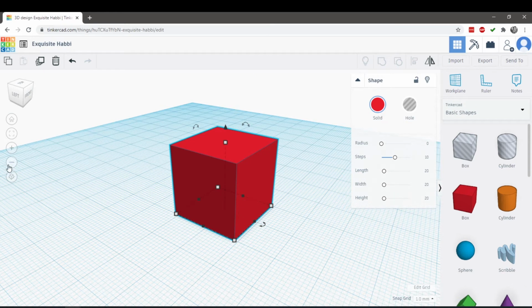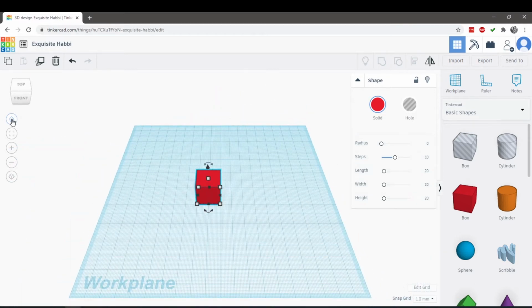So what about these other buttons here? We're not going to worry too much about these other buttons for now, but the one that I do want to show you is this little picture of a home, which is the home view, which recenters you back to your home view of where we started when we opened up the program. And that's very useful for keeping things nice and aligned.